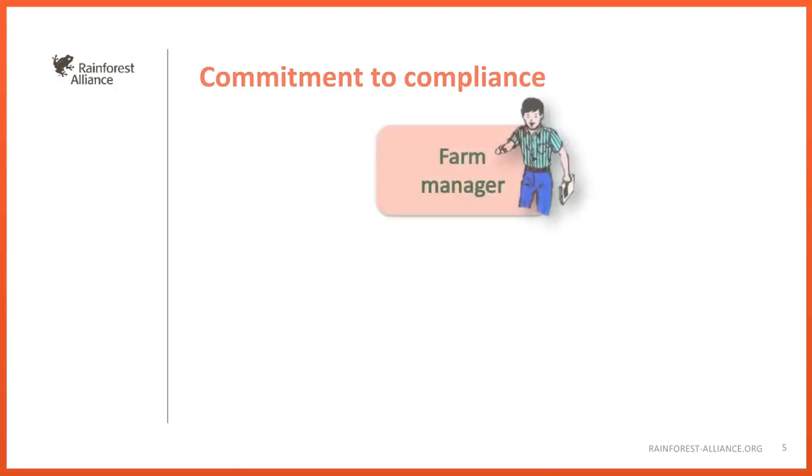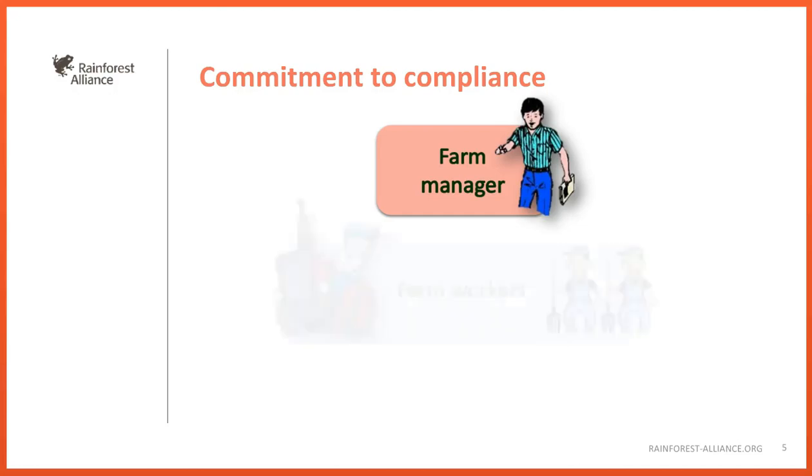How can we avoid all these cases? We need to ensure the commitment to certification and to standard compliance by all the parties involved in the farm operation. First of all, the farm manager and the group administrator need to be committed. He or she needs to allocate necessary resources and personnel to implement the standard on the farm.